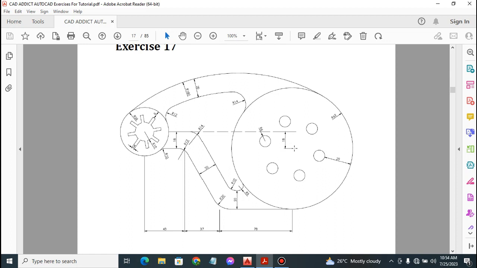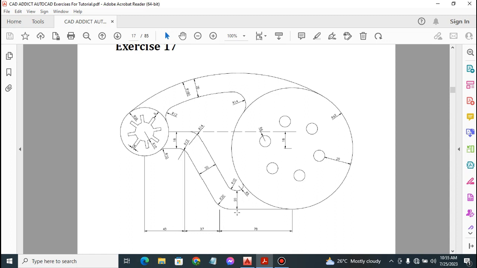Now, talking about the horizontal distance between this larger circle and the smaller circle to our left, when you sum up these numbers here, 37 plus 78 millimeters, that should give us 115. Then 115 plus 43 should give us 158.